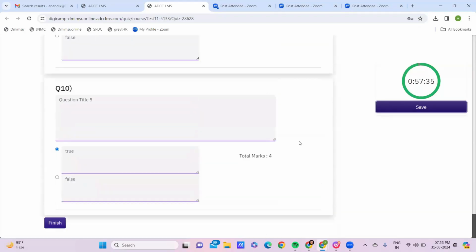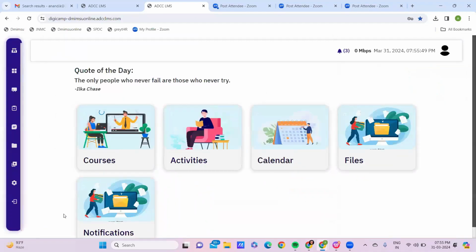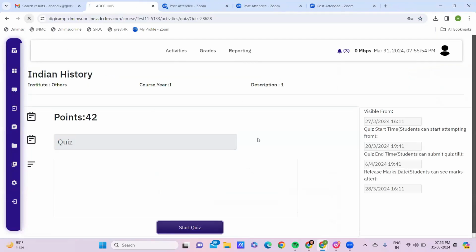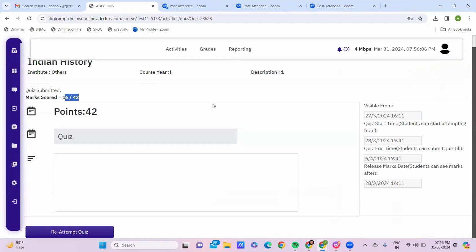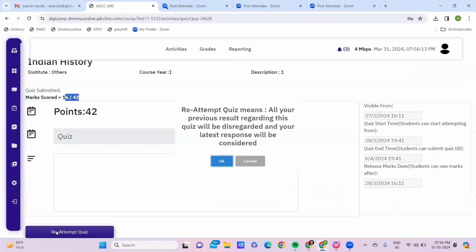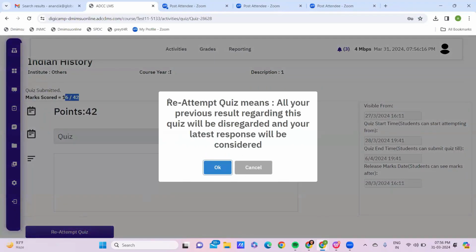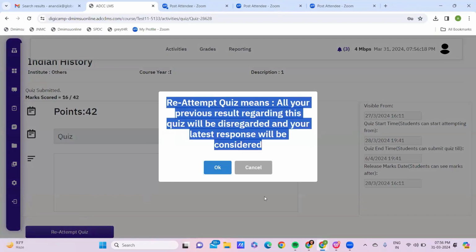Okay. Once you're done with your quiz, click finish. And your quiz gets submitted. Okay. So this is the mark after the submission, which is 60 out of 42. Okay. If your faculty allows you to reattempt the quiz, you can also do this. But see over here what it asks.